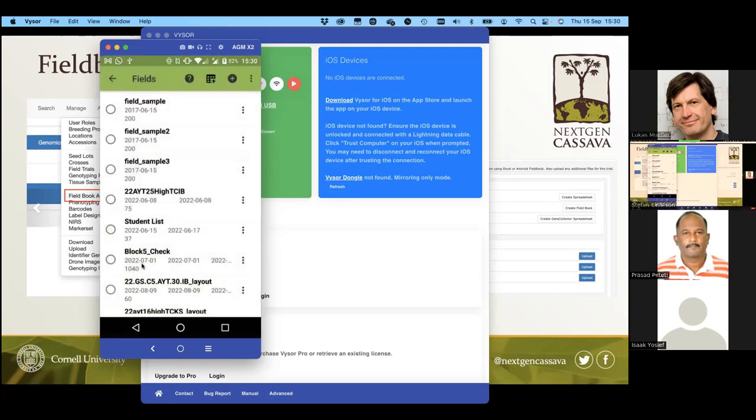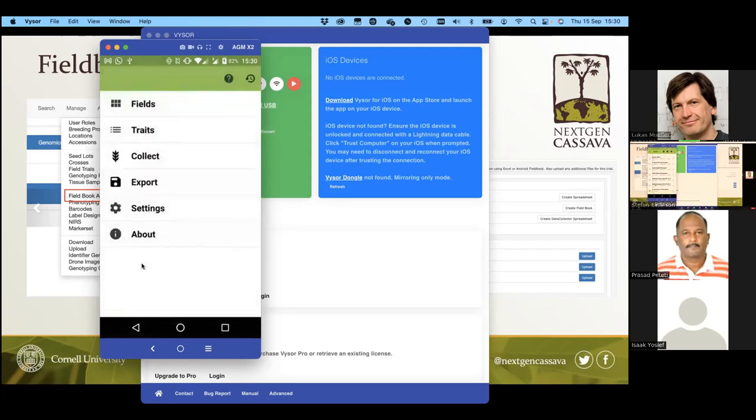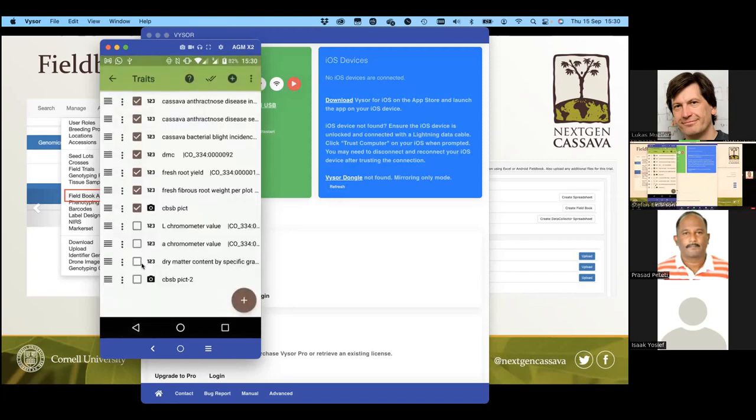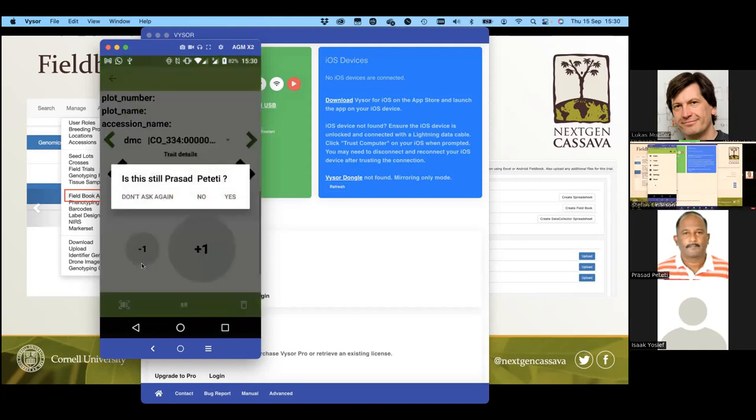So I have done that. I can pick that one, and then I go and select my traits also. I can add or edit or delete the traits, and I can actually move the traits. I can order by, pushing the traits which I want first, and then I can remove or add traits. I can deselect or select those things. I can even add a new trait. If I want to do some traits in the field itself, I can create a new trait in the field, and then I can go ahead and start collecting the data.